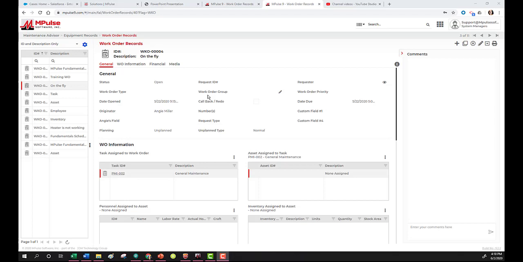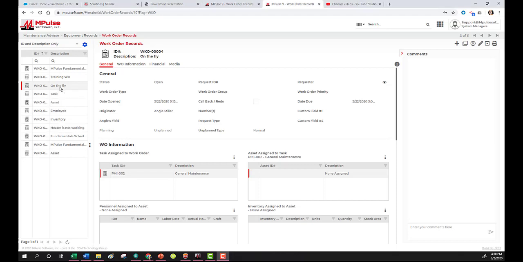List views are one of the viewing options we have for any record area in the program. Right now I'm on work order records, and my default layout is showing my form view on the right-hand side of the page and my list view on the left-hand side of the page. As it relates to records, list views allow me to see what records I have in this record area.